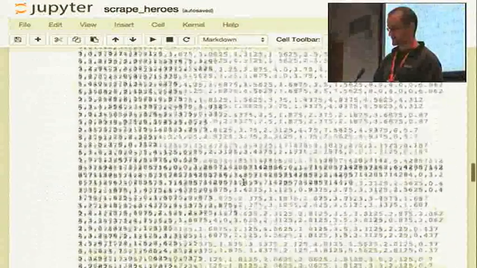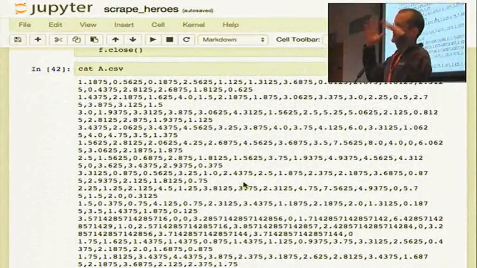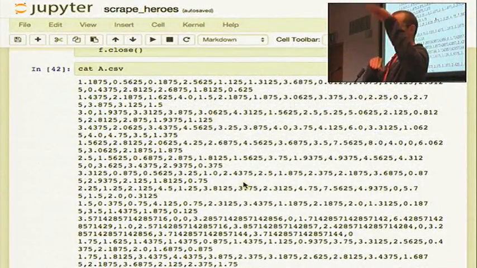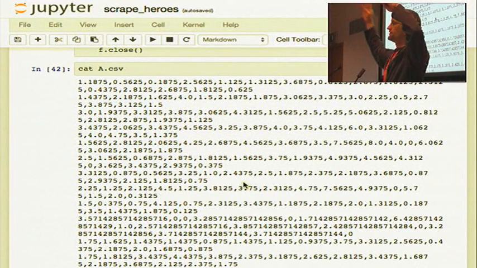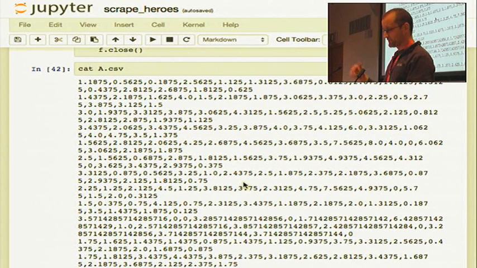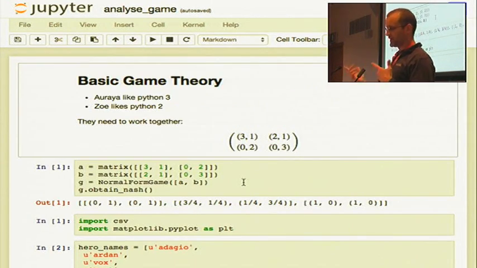And so then what I've got are two matrices, well, one matrix really, that says for the player in this row, how good is it against every other player? I did that in Python using Beautiful Soup. And then I used Sage, which is a mathematics package built with Python, to analyze it game theoretically, because there's lots of game theory freely available in Sage.